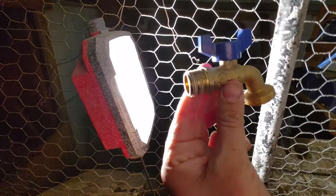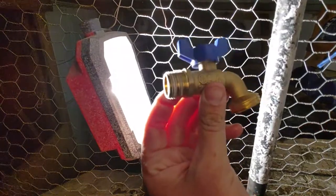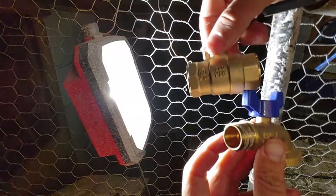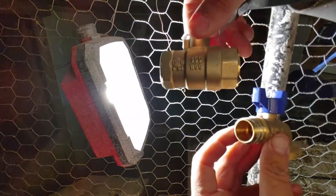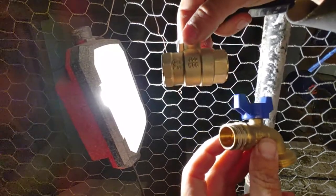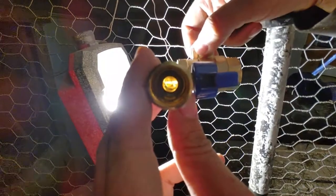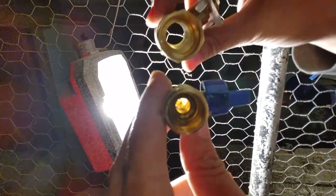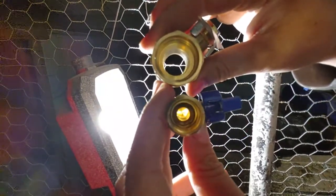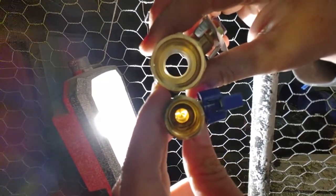So this is the half inch valve that I had on there, just a garden hose type half inch. I went to the hardware store, and I actually found a straight ball valve like this. The reason why I like this so much better is, even though this is only 1/4 inch bigger, if I hold it up to the light, you can see that's the size of the flow. That's how much water can come through that ball valve when it's open, versus the 3/4. It's way, way more volume that can come through there just by having a different style ball valve.